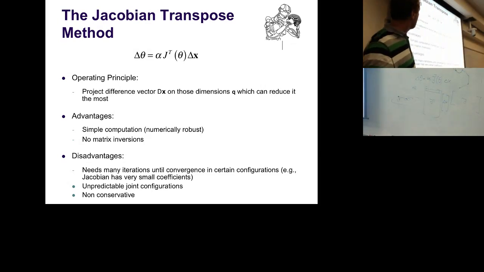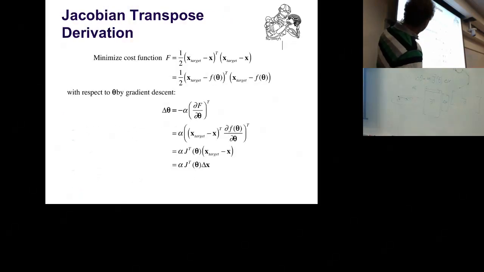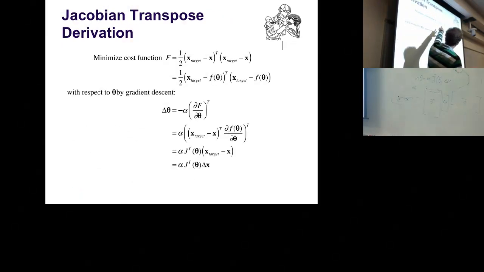So the interesting thing, if you basically look at it, how can you come up with this? The Jacobian transpose, if you just create a cost function, we call it now S. And here's our target, and here's our current position, okay? And we want to square that, so we basically take the transpose and multiply it by itself. That's essentially like taking the square. Makes sense? Inner product of a vector is a squared vector. So it's just the square norm of the vector. So next thing, you fill in f of theta for x. That's basically where we know where we are.